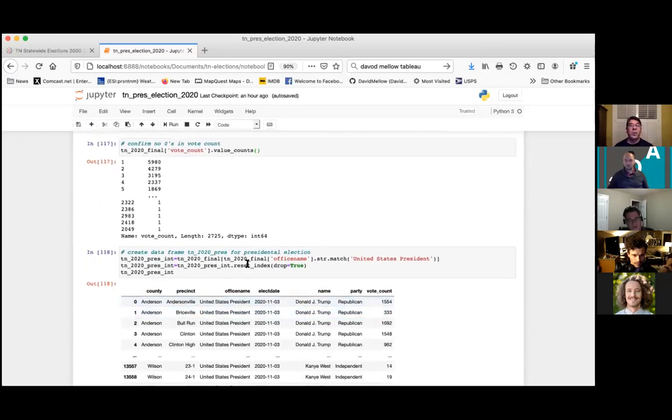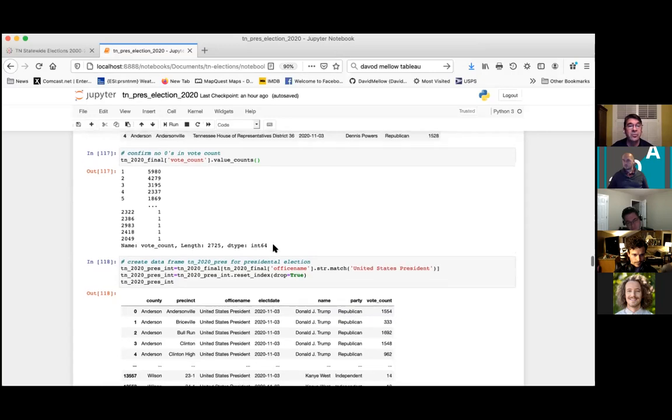Okay, now at this point, I start separating out. And the reason I went this way is I wanted to preserve the original table. So if I wanted to go back and look at any other race, I've already cleaned it up to this point, and I can just pick a race and create a table from that. So this is all replicable.